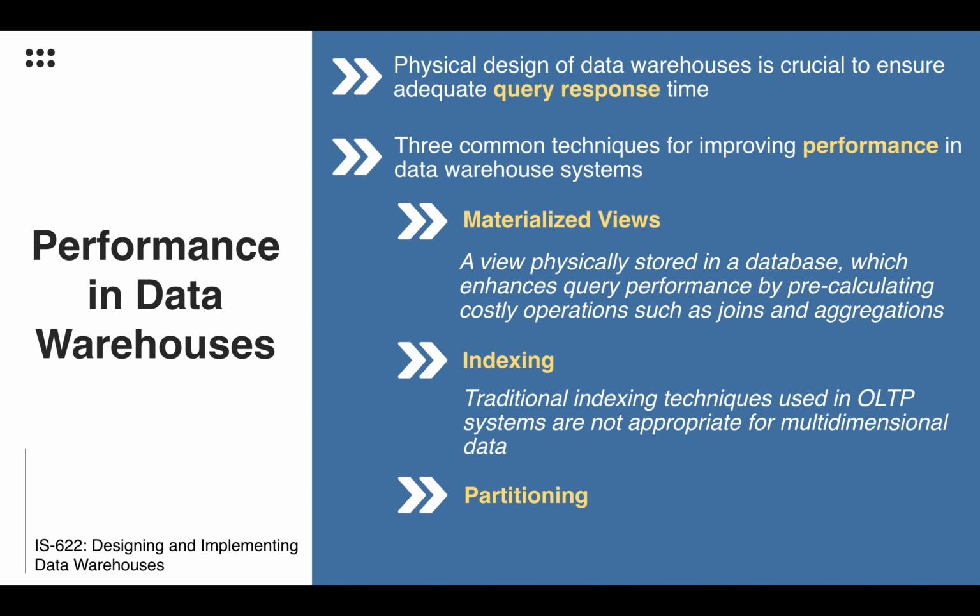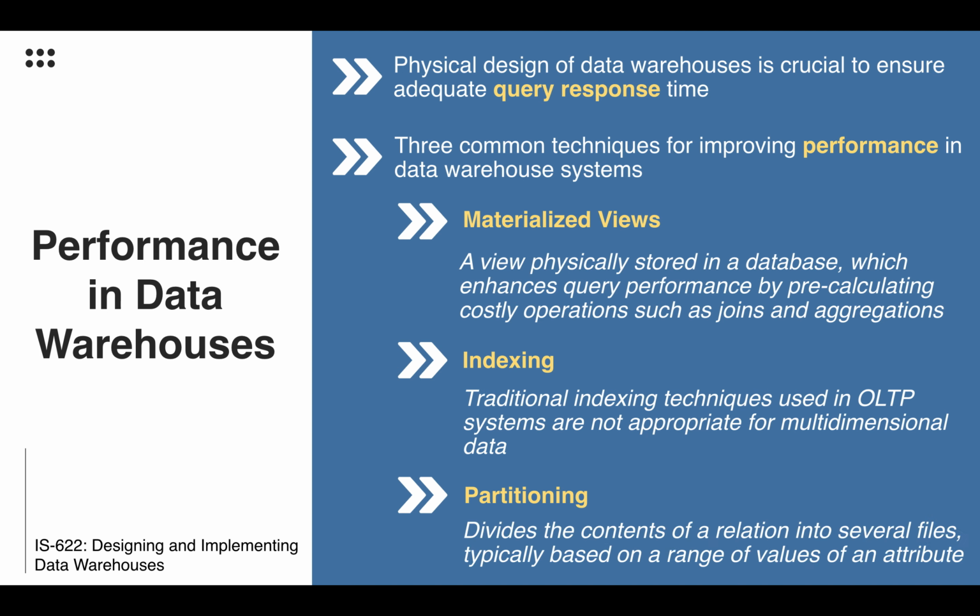And the last one we are going to focus on, which improves the performance, is called partitioning. Partitioning divides the contents of the tables into several files so that you can access them easily. You are increasing something called parallelization. So when you partition information, you can execute your queries in parallel, increasing the performance of your data warehouse.